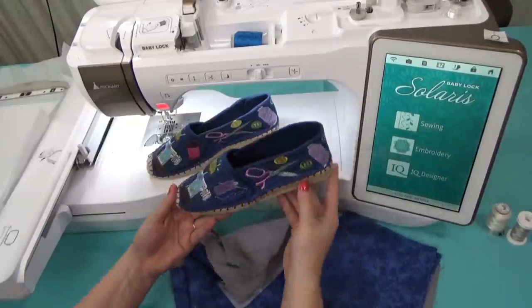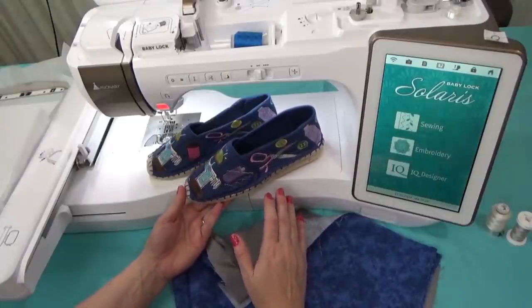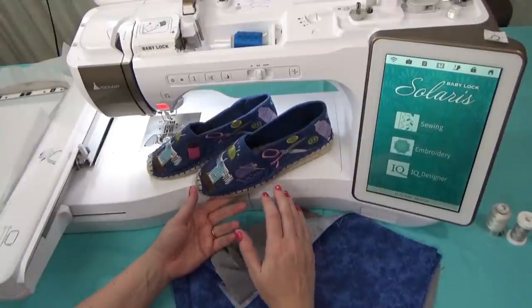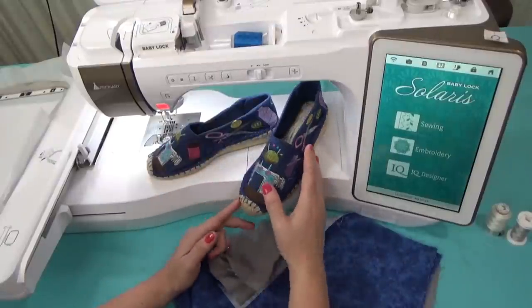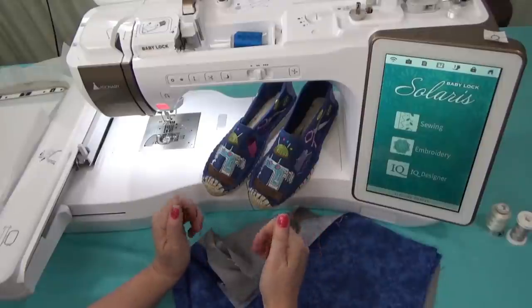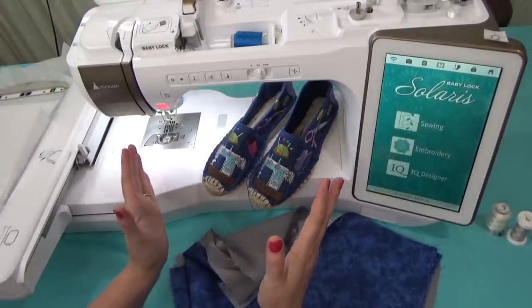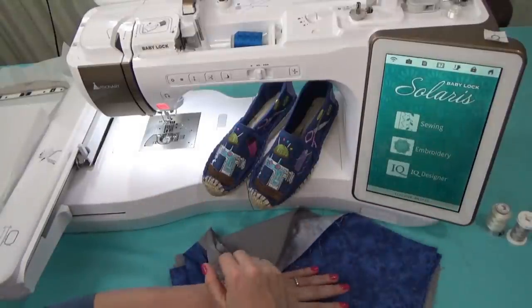Now you get photo illustrated step-by-step instructions on how to make these shoes, how to assemble them, and there's a color chart. This is only a suggested color chart telling you what color we think you should use, one after the other. So you can be creative and change it to any color that you want to use. So I'm going to get started by going over to the machine now and show you the files we are going to select.